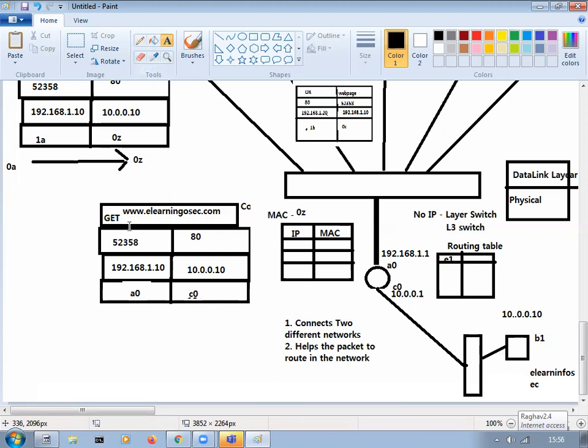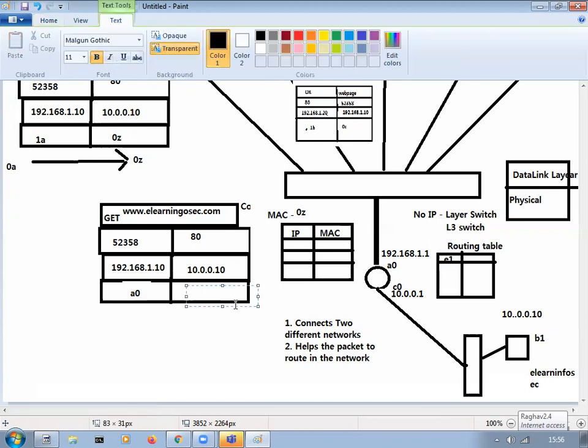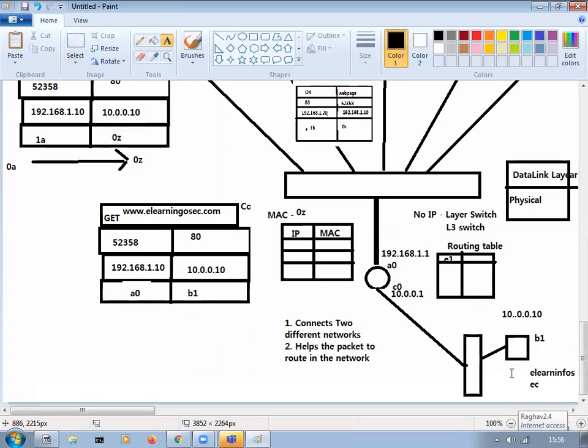Whatever it is, somehow it reaches the destination and checks whether it belongs to it. Somehow it is changed to an extent where the destination is something like B1, that is this system's MAC address. And here the source will be this switch's MAC address, whatever it is. I'm not updating it now, but it will be the switch MAC address. I have not given it here. When you are learning, you can just update it however you want while practicing.